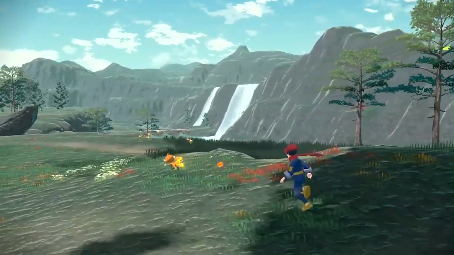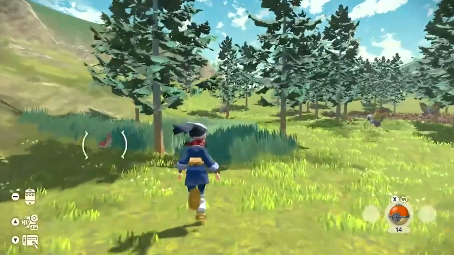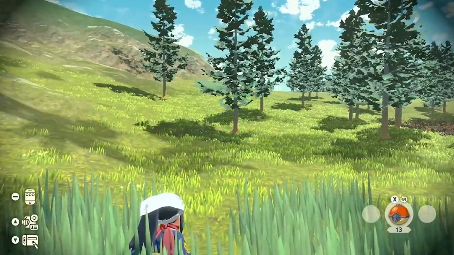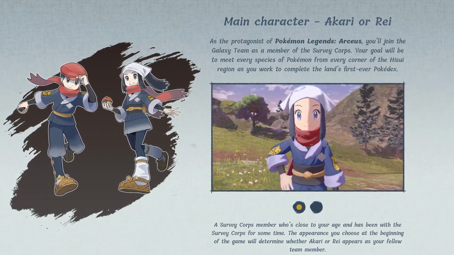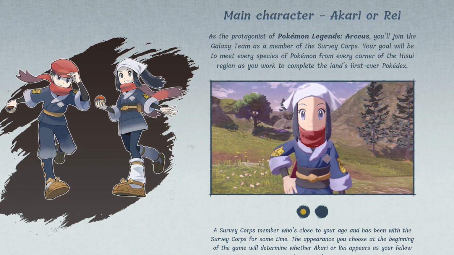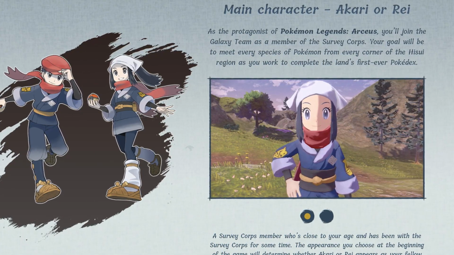Another small yet notable detail that comes from the website is the official names of the player characters. Yes, they look like Lucas and Dawn, but they are not Lucas and Dawn. They're probably their ancestors, to be honest, because their names are officially Akari and Ray for the female and male respectively. And the reason why we can say they are most likely ancestors is not only because of their visual similarities, but because their names come from the same sources that Dawn and Lucas come from.